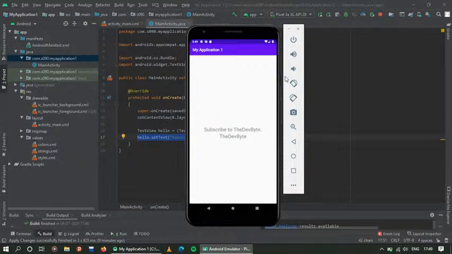So for a consistent look among most of the devices, we use SP, scale independent, and user settings also affect that. Scale independent basically means that it would not be affected by that. In case I specify it in PX, it's going to look different across different devices. It may look like this here, it may not look like that on some other device or even my device. That's why we use SP, so that it has a pretty much consistent look across most of the devices.